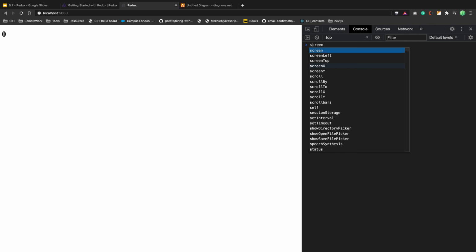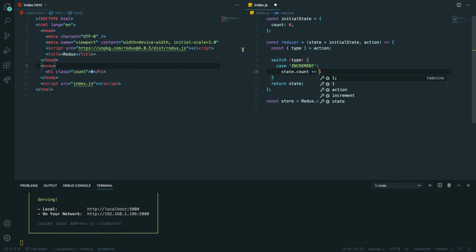You have something like switch and you check for type. And if you have type, let's say increment, you will have state dot count plus equal 1, right?